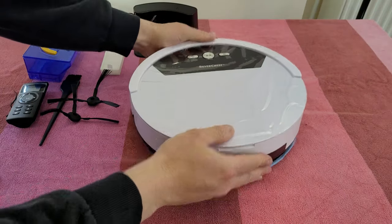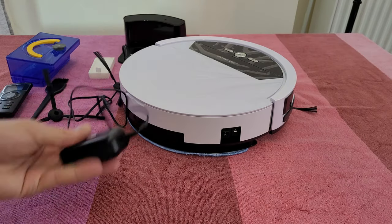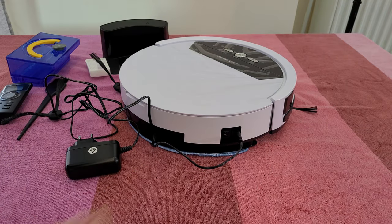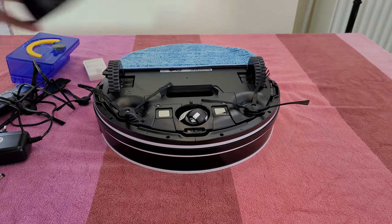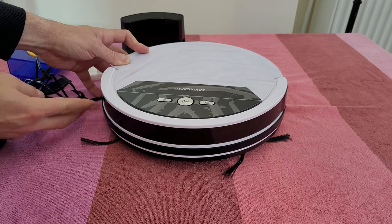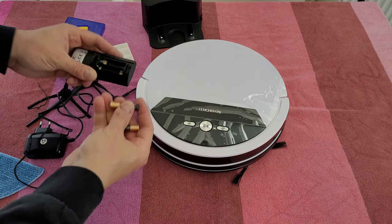Now let's turn it to the other side. And here you can see the power switch on off and the socket for charging. That means you can charge it directly with the adapter at this charging port, and you don't have to use the base if you don't want. If you're going to use the base, there are the two contact blades. They are coming in touch with the contact blades at the base and it's charging. Here is the anti-collision sensor and the bumper. Now, at the remote control, let's take this out, we need two AAA batteries, not included in the box.